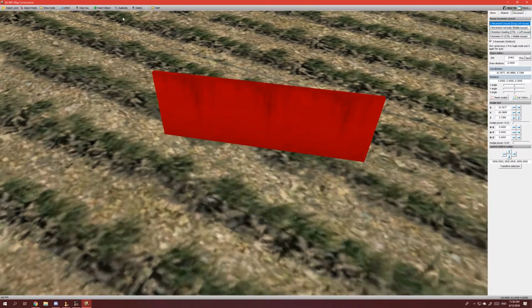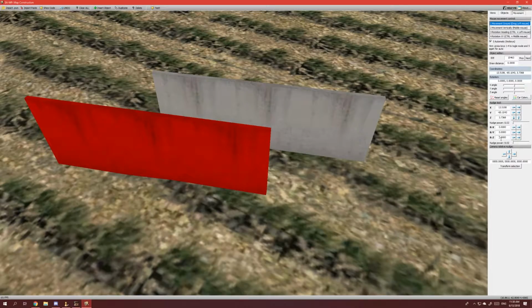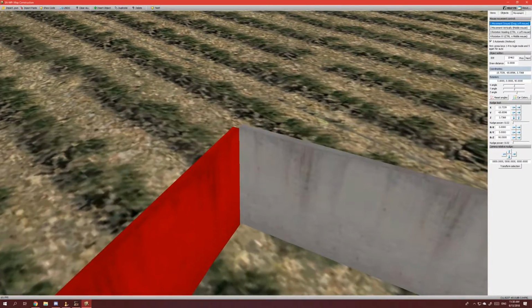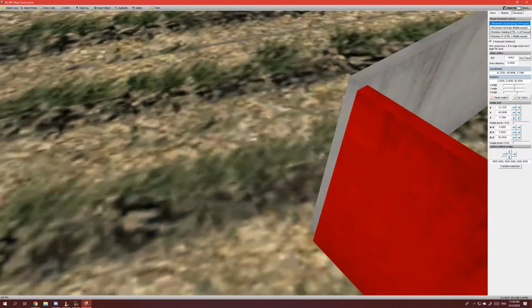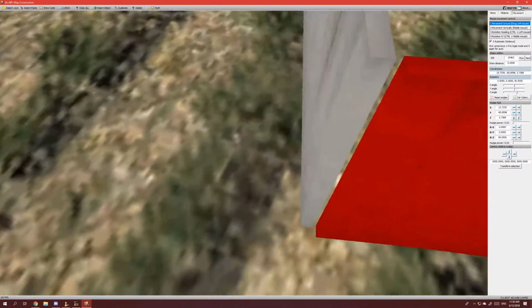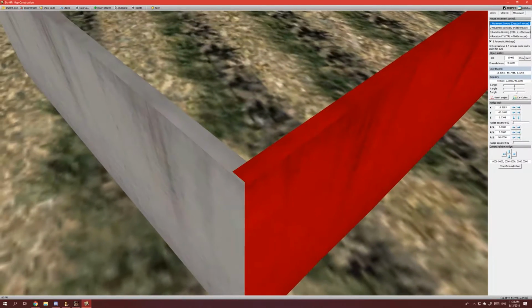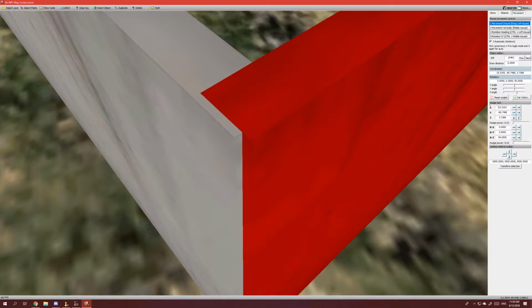What I normally do is I duplicate it and rotate it 90 degrees. This is, for instance, if I want to make a square. I just zoom in on it. If you hold Shift and WASD, you can move around a bit finer. I just put it right next to it, and then I use all these nudge tools to put it into place.